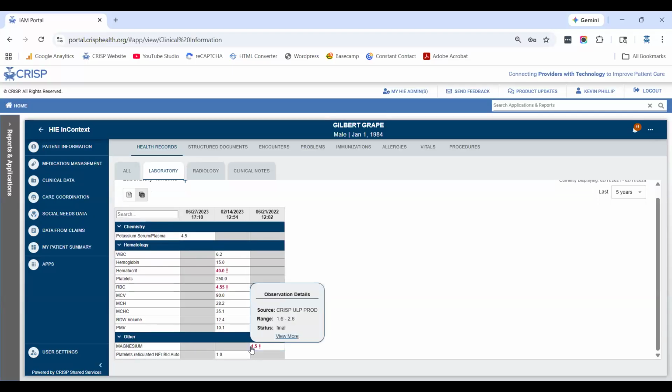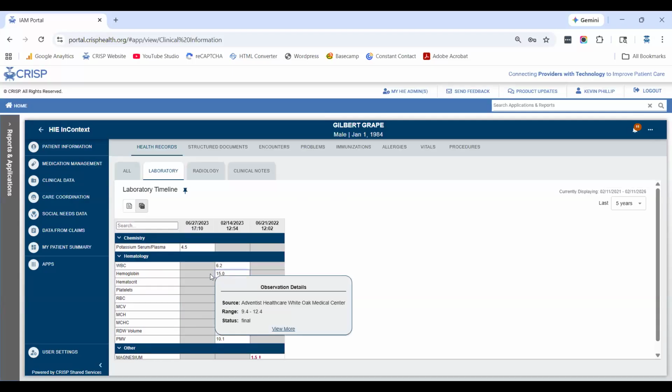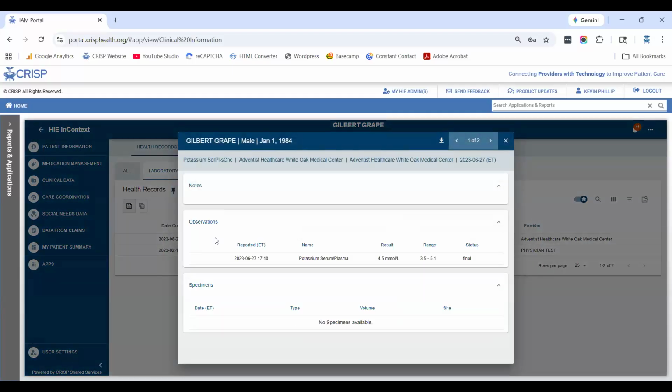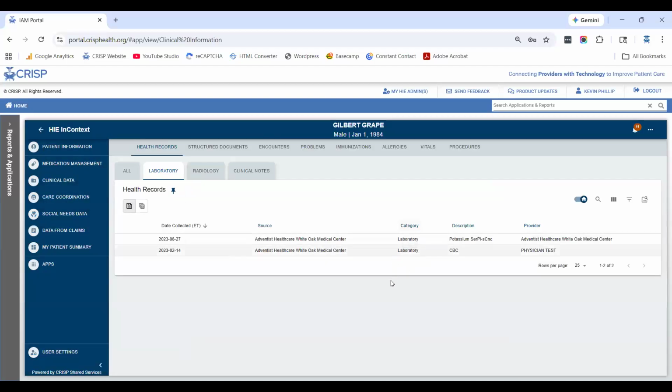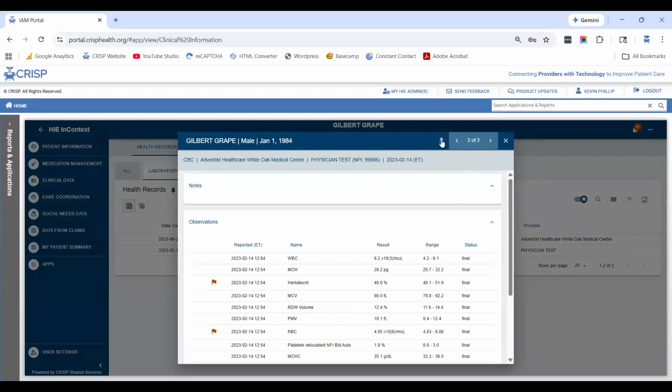I wish this test patient had better data for you to see it change over time, but you could imagine, let's say, if hematology was performed multiple times over the last 5 years for this patient, you could see how data ranges have changed. And we present it in a way that you can quickly navigate that rather than seeing it in a list view where you're only stuck viewing them one at a time. Within the labs themselves, you can click down to see more information about them. And you can also download them to PDF if you choose to from this window.